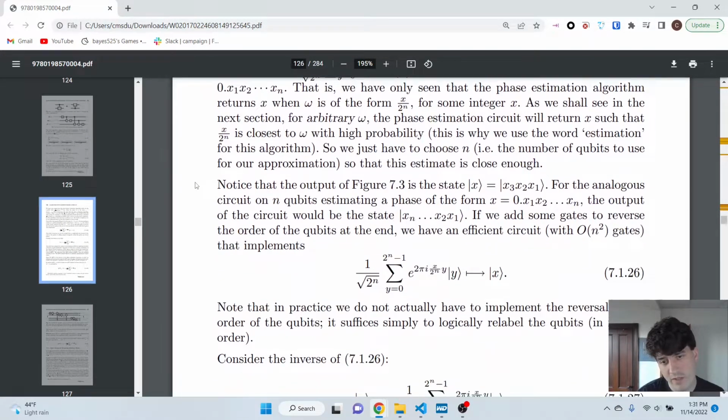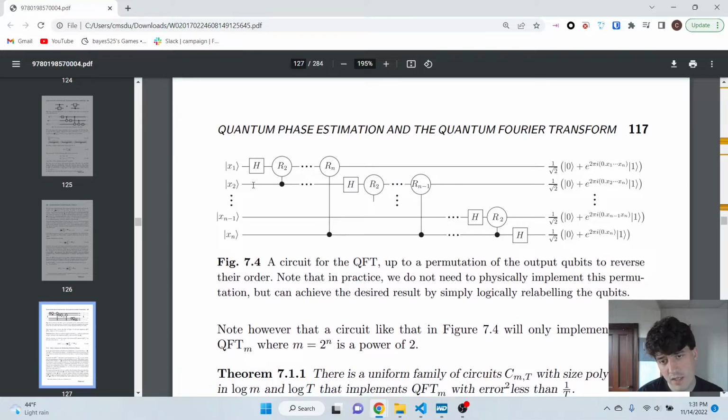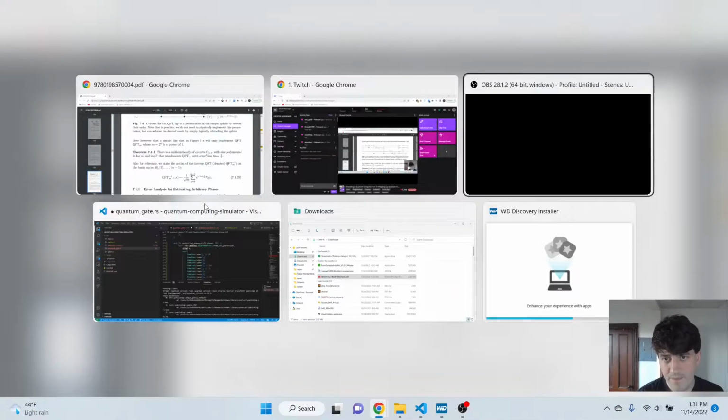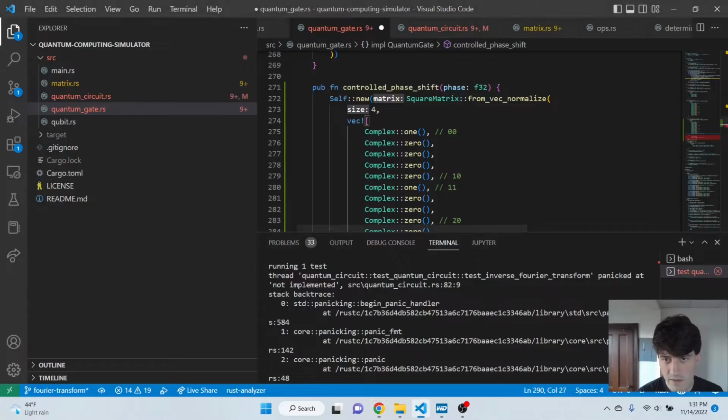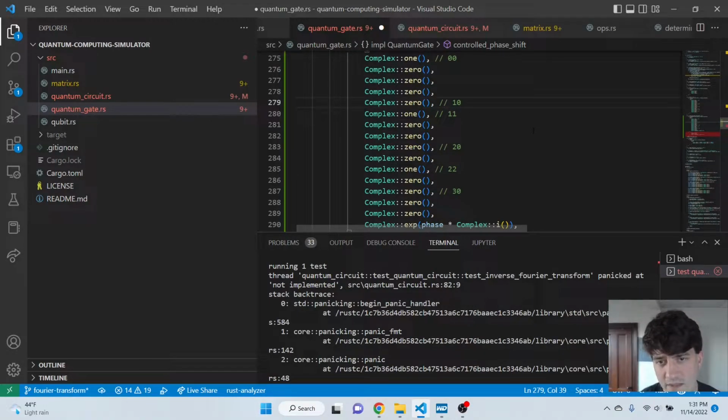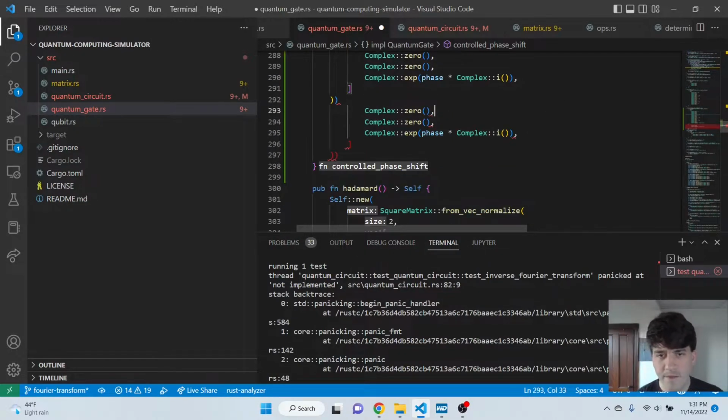And then if I want a controlled phase rotation gate, it seems plausible that that's this.